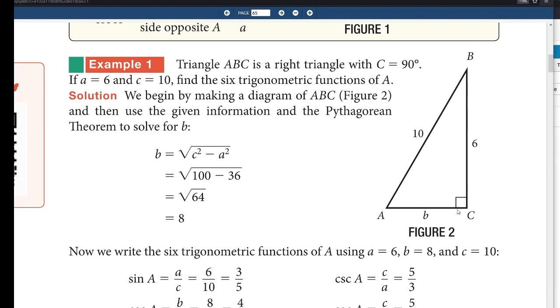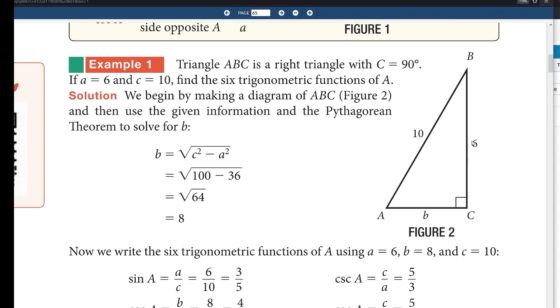So the first thing you'll notice here when you draw that, we don't actually have this side b yet, right? Well, one of the things you're going to do a ton of times in this class is use the Pythagorean theorem. So once you have your triangle, you've labeled the pieces that you know, and you go, oh, I'm missing a side. Well, if it's a right triangle, your pretty much first step is always going to be use the Pythagorean theorem to get the missing side. So you go through and you do that. This is just a form of a squared plus b squared is equal to c squared, where we've solved for b. So you just plug in your numbers for the Pythagorean theorem. You get 8. So we know that b is equal to 8. So this missing side length here is 8.